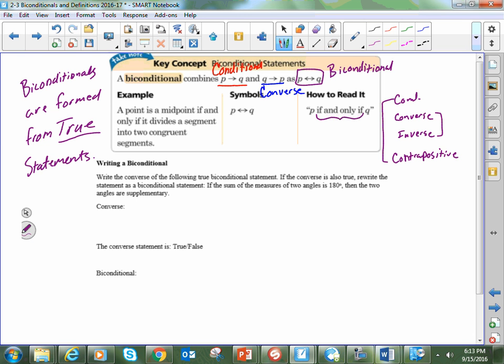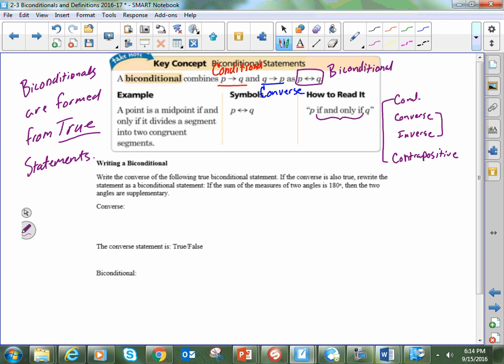So this is one of the things that makes a biconditional a powerful tool when we're trying to write a definition, because if a conditional statement and its converse are both true, then every way that we could write a statement about it will be true, which is very helpful if we're trying to define what something is.